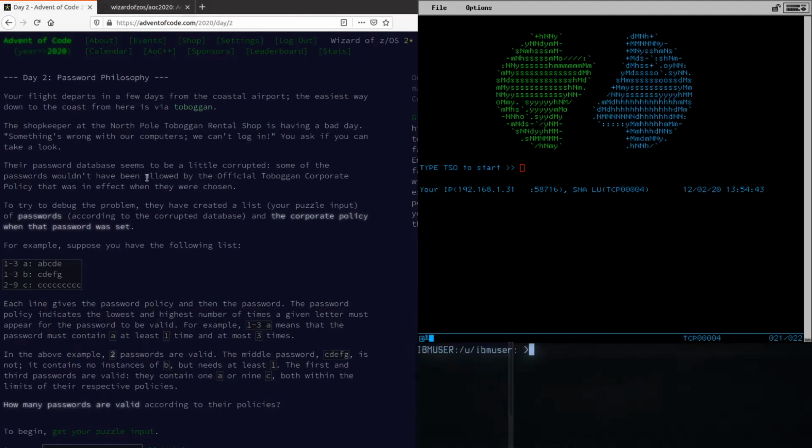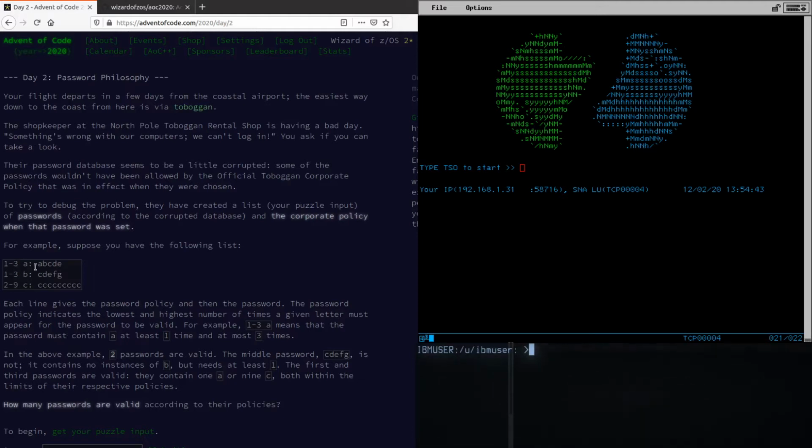Can't log in. Password database is corrupted. Some of the passwords wouldn't have been allowed. Debug the problem: a list of passwords according to the corrupted database and their corporate policy. Each line gives the password policy and then the password. The policy indicates the lowest and highest number of times a given letter must appear for the password to be valid.